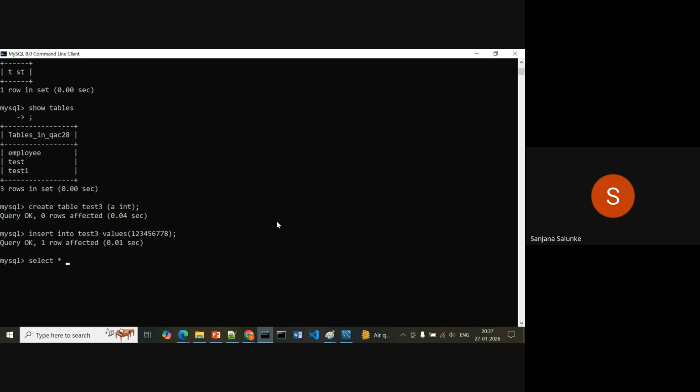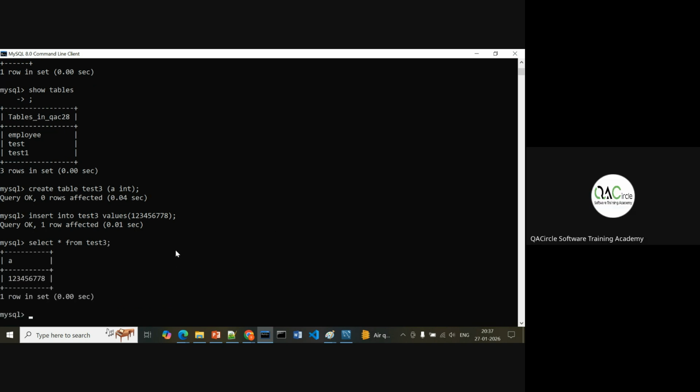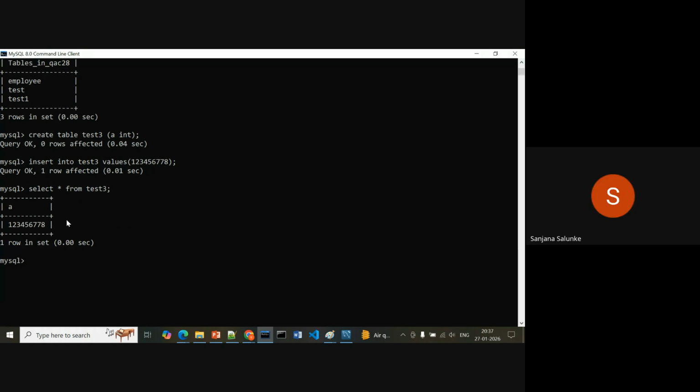Select star from test3 semicolon. So it is inserted, right? Okay. As a shortcut, you can use the up arrow to check the previous command you executed. You can use page up, page down too.